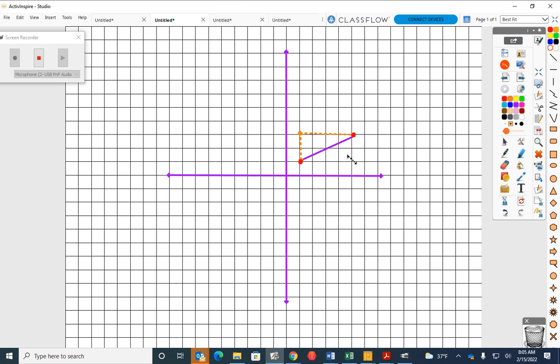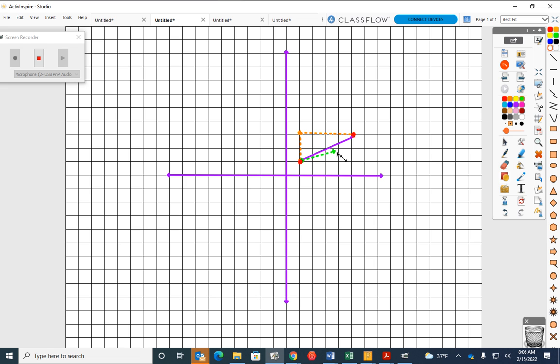I formed a right triangle, and if I have a right triangle, do I now have enough information to find this? Remember, I'm trying to find the blue line, okay? And if I look at that, what part of my Pythagorean theorem is that? The hypotenuse. The C side, okay?